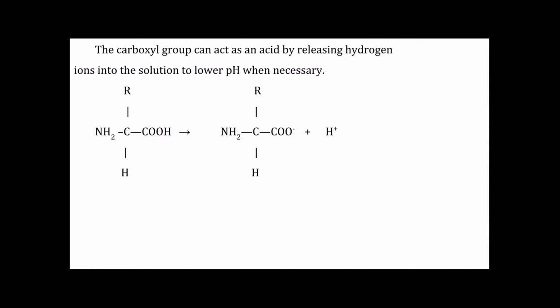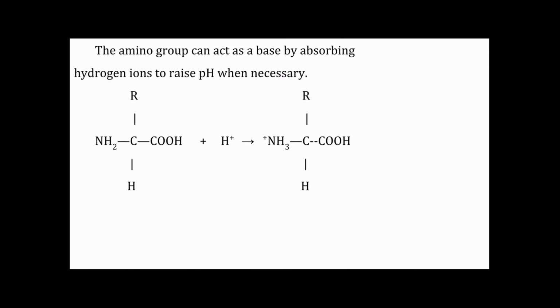By being in this solution, that carboxyl group that's part of the amino acid has donated a hydrogen to the solution, thus making that solution more acidic. So it has lowered the pH of that solution. Every single amino acid in our whole entire body, in every protein, in every fluid, has the ability to do this, for the carboxyl group of the amino acid to donate hydrogen ions to the solution when necessary and lower the pH. And that's not all. Wait, there's more. Okay, so that was the carboxyl group.